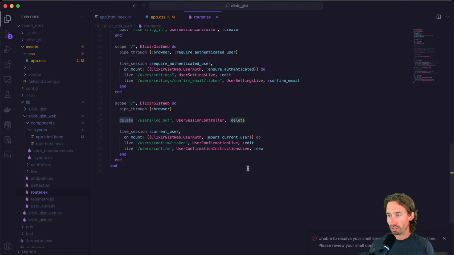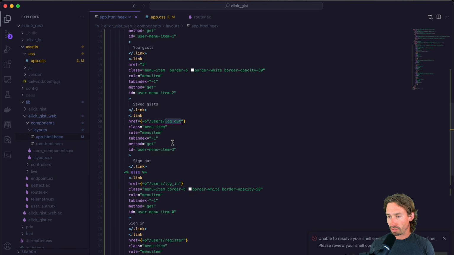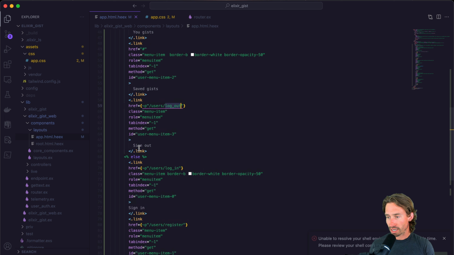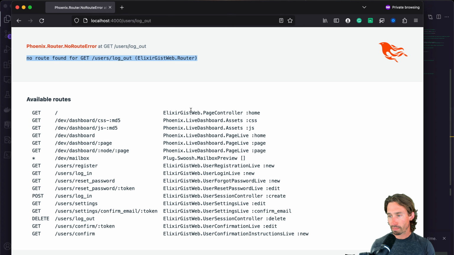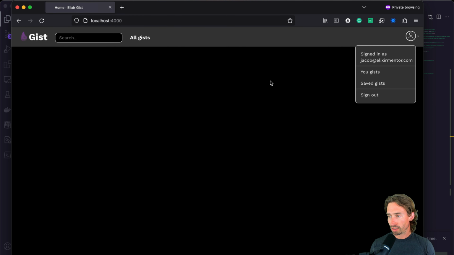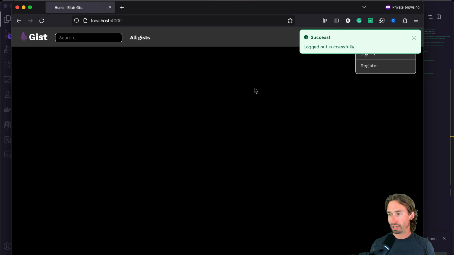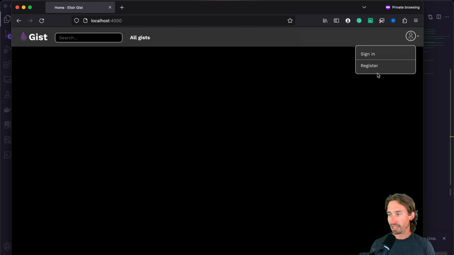So we just have to go to our HTML and our last sign out link, change our method from get to delete. So if we save that and sign out, there we go. We logged out successfully, and now the menu changed back to the sign in and register.